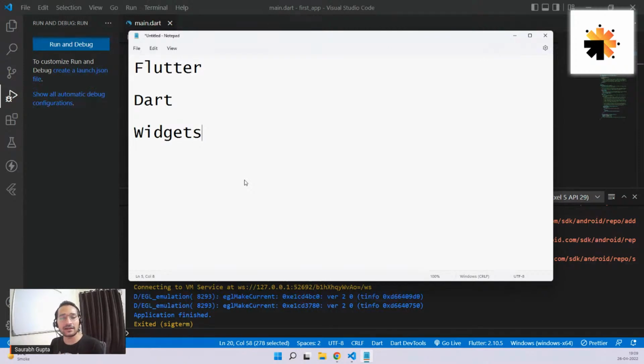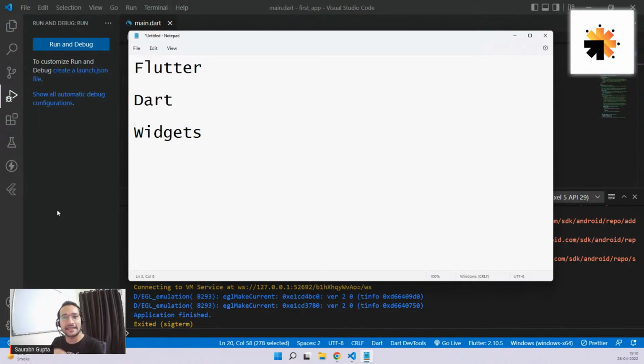Input fields, buttons, images, icons, clickable items, action buttons, whatever you see in an application. Everything in Flutter is considered a widget. A widget is nothing but a component on screen, just like your button, just like these icons you see. Everything is considered a widget in Flutter.